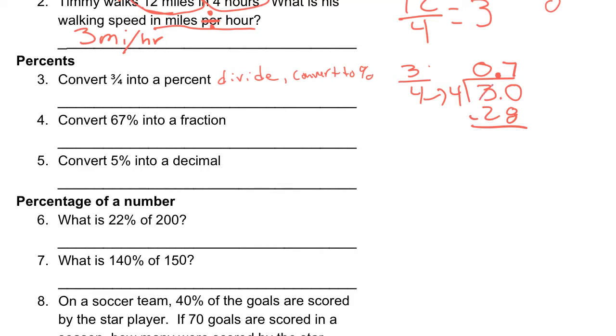Okay, I can do the whole borrow method and everything, or I can do this in my head, which is just 2. All right, I add the 0 and bring it down. 4 goes into 20 how many times? Well, that one I know goes in evenly because 4 times 5 equals 20. So 5 times 4, I put 20 here, I subtract, I get no remainder. So 0.75. All right, well, that was my first step, 0.75.